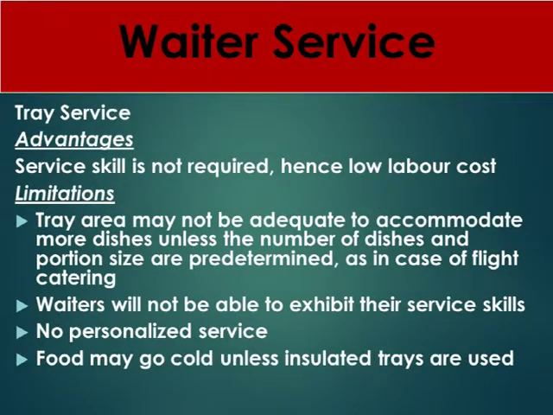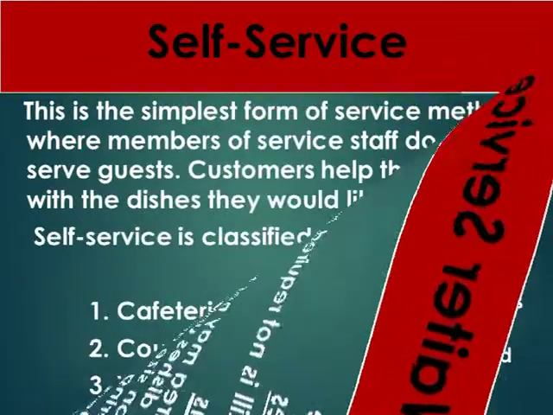Tray service. Advantages: service skill is not required, hence low labor cost. Limitations: tray area may not be adequate to accommodate more dishes unless the number of dishes and portion size are predetermined, as in case of flight catering. Waiters will not be able to exhibit their service skills. No personalized service. Food may go cold unless insulated trays are used.